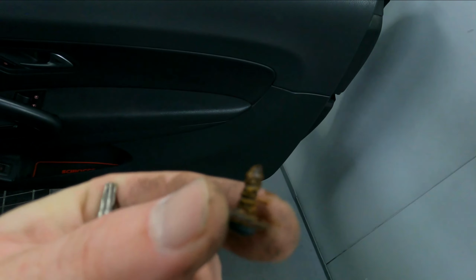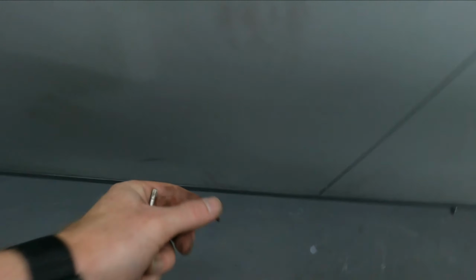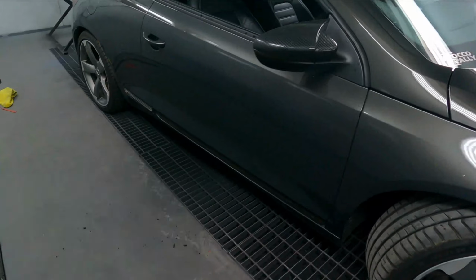Okay, so fairly rusted, to be honest. That doesn't look good. Anyway, pull that down. Hopefully the panel now should come away easier. Okay guys, so I managed to pull the panel off. You can see it's absolute filth. So that's come off there now. All these little holes, you can see the door holes all the way through with the front screw, just so you guys understand.